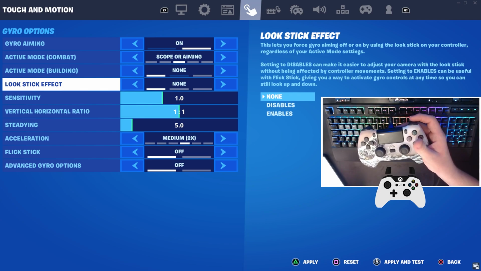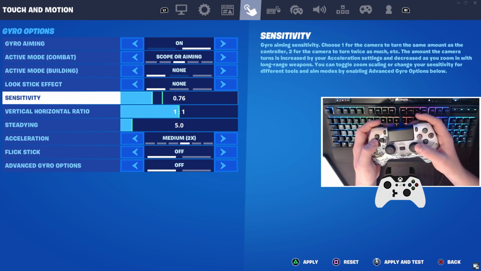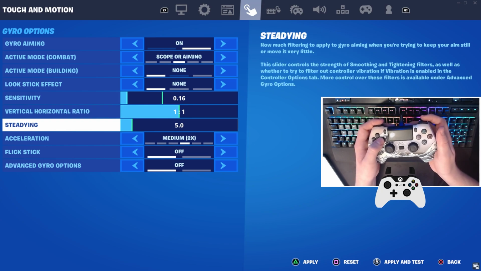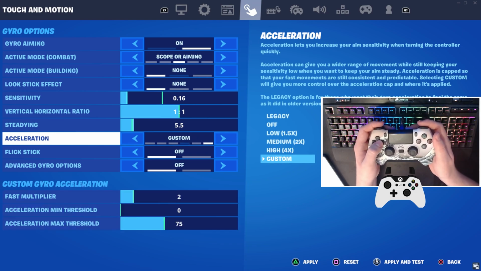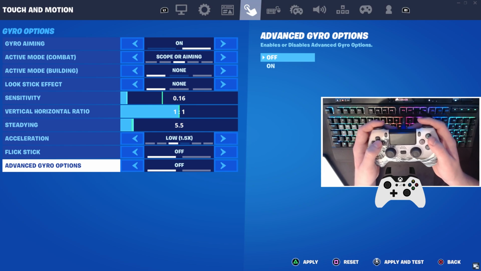Now, I'm going to move my phone over here because these are very specific settings you're going to need to note down. So then, for the sensitivity, you are going to put this all the way down to about 0.16. Then for the vertical horizontal ratio, you are going to keep this at 1:1. For the steadying, you are going to up this to a certain number, and this number you're going to need to put at 5.5%, okay? And now the next one is going to be acceleration, and you're going to need to put this acceleration number at a low 1.5, and then for flick stick and gyro you're going to turn these off.